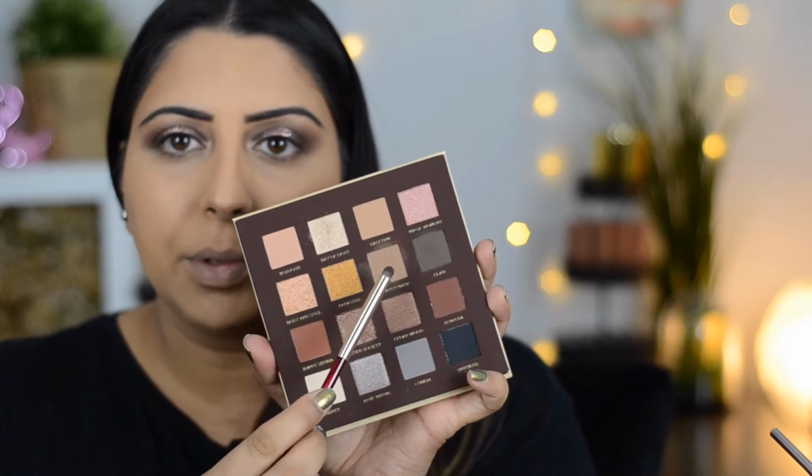So be right back. Okay, so let's go ahead and finish off these eyes. I am going to go back into the side-by-side palette, and I'm going to take that small pencil brush that we had from Nabla. Hang on, I'm just going to clean it off because I had that metallic on it, and we don't need metallic right now. So I'm going to go in with the first shade that I had used, which was this Beauty Mark shade right here. I'm going to get that on it, and we're going to go underneath and blow that out and connect it to out here.